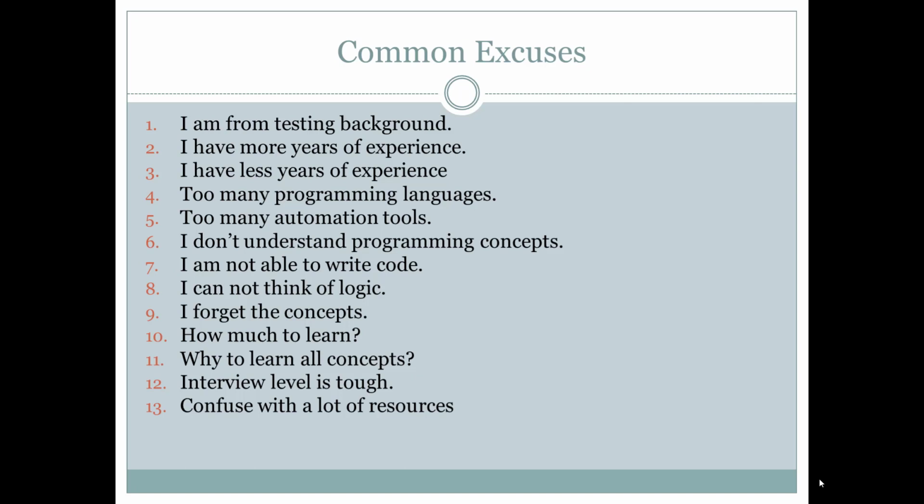Then there's the case of having fewer years of experience. I have seen people say, okay, I have just 2 years of experience, why learn now? After 5 or 6 years, I will start learning. That's again the wrong mindset. Your number of years of experience will not decide when to learn. If you are thinking like that, it is very bad, and it will be a big problem in growth. So you need to remove this mindset and be prepared. Whatever your years of experience, you need to learn.